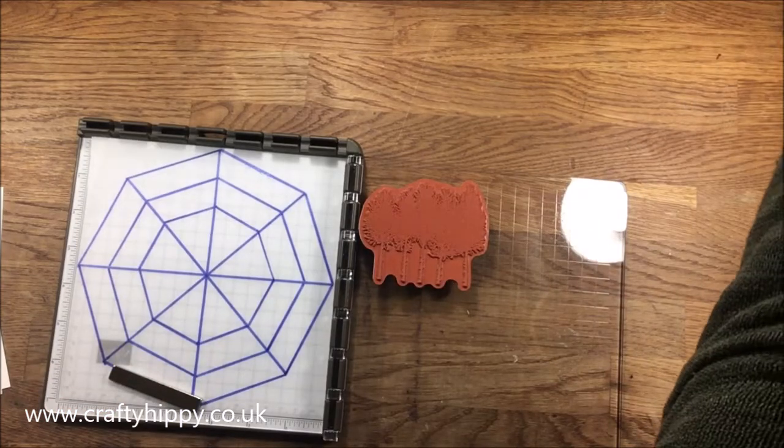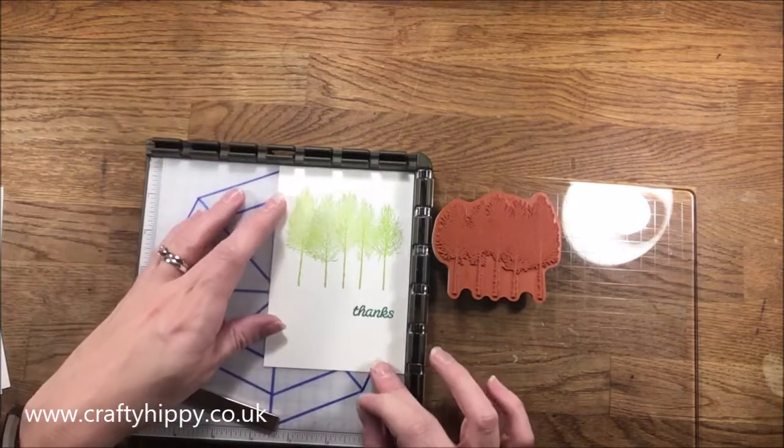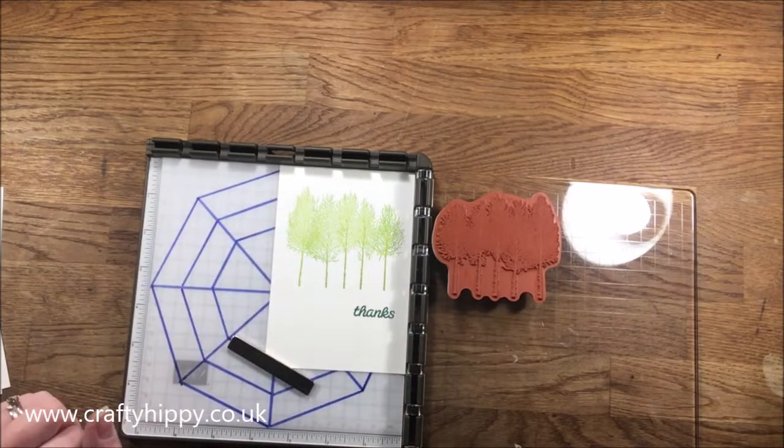Okay, so I will be doing a separate video on this, but I'm going to show you how you can basically emboss in any colour. So you don't have to have coloured embossing powders. We do sell them, but we don't do them in every single colour. But it is possible to emboss in any colour you like, and the way we do this is by using clear embossing powder. So I'm going to take my last image, stamped, put it back in place.